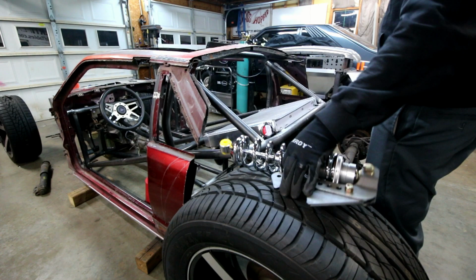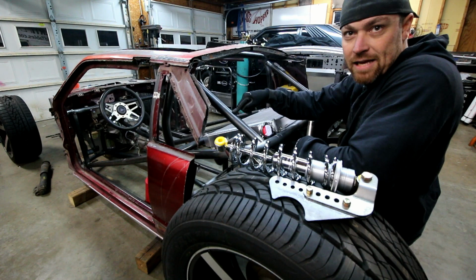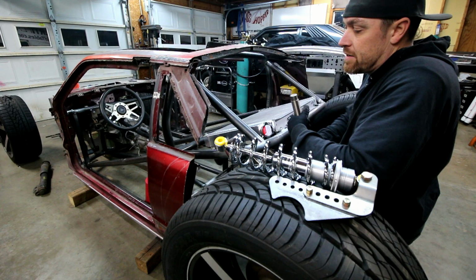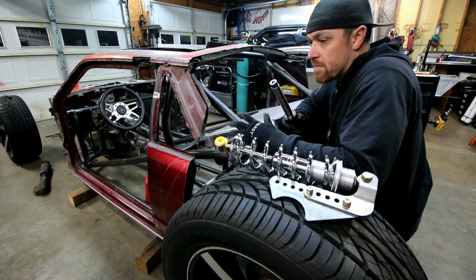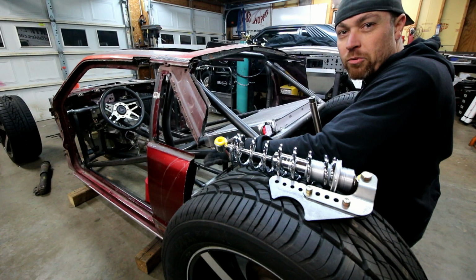All right, so I got the radiator mounted with brackets where it just bolts in, and the down tubes coming back to this bar, all tacked in. Now it's time to come back here and finish up the mounts for the four link suspension that's going to be on this thing. It's going to be a triangulated style four link setup, very similar to the factory Fox body stuff. I've got to bend a couple little bars and make some mounting points for them.